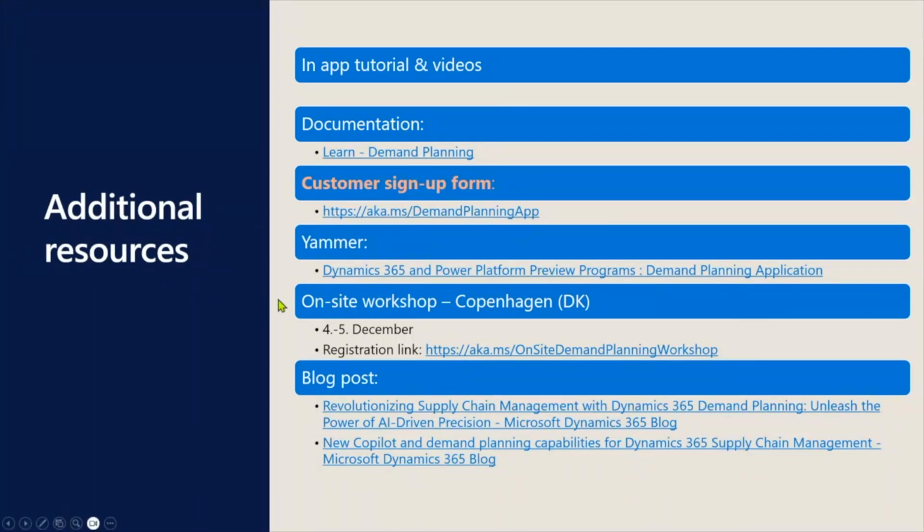Since this is a relatively new feature, about 1 week old, we are also planning an on-site workshop in Copenhagen, Denmark on the 4th and 5th December. There are still places to register if you want to take part. We are going to do an even deeper dive on the application as it is, and then talk to you about the roadmap and features and discuss where the product is going.